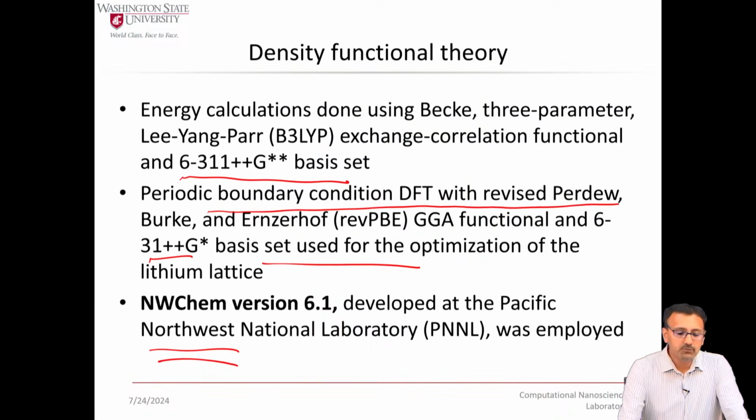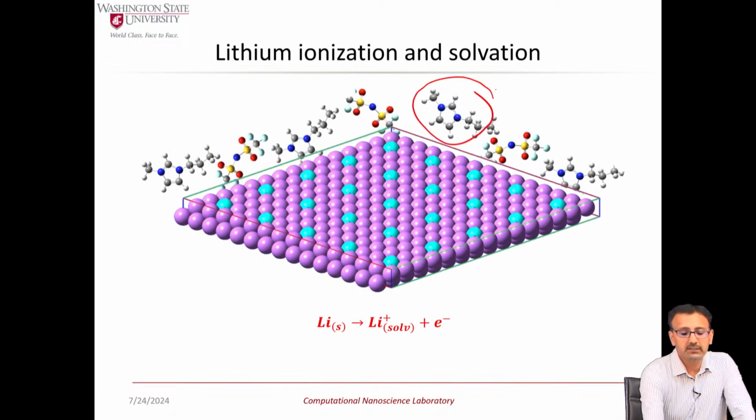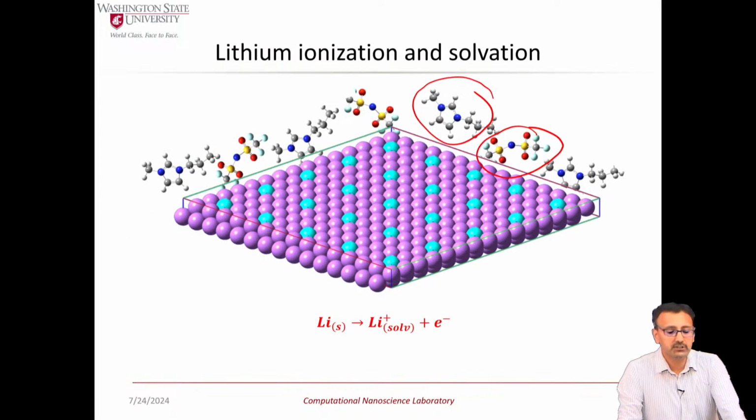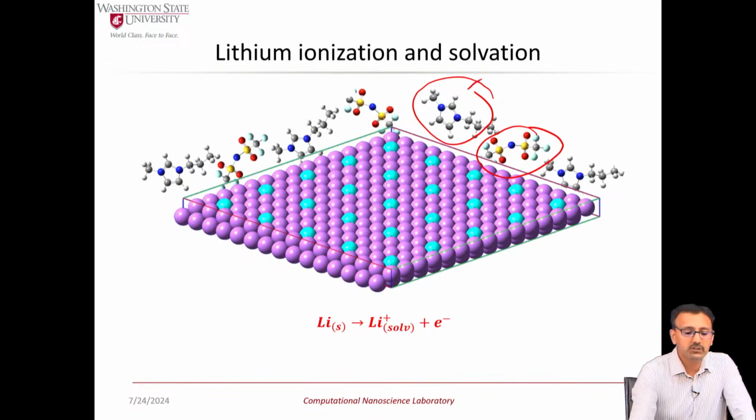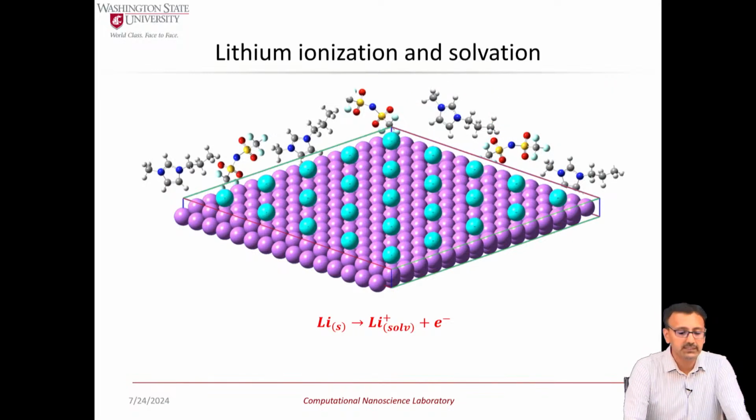Now, you might be wondering, the ionic liquid chemistry looks pretty complicated. It is not very straightforward, their structure, right. This is again the imidazolium based cation, and this anion is called TFSI. So, this is not a very straightforward structure. So, how do we calculate the solvation free energy of a lithium ion that is surrounded by these complex molecules or ions in this case?